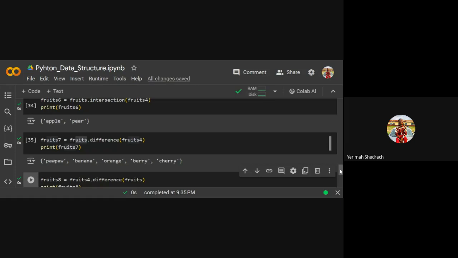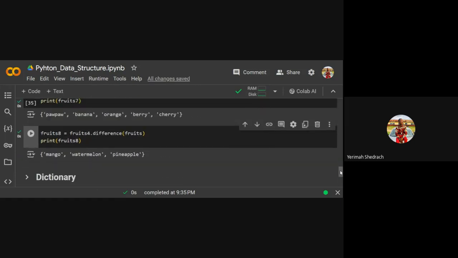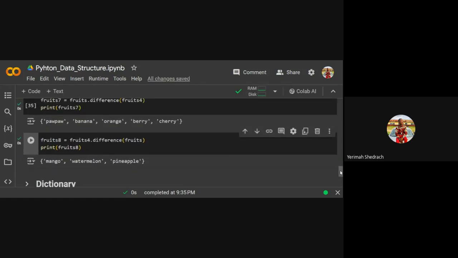So the union, the intersection, the difference, you can do that in sets. There are other methods as well, but we won't diverge more into them, otherwise you'll get confused. And because of the time frame, I just give room for you to learn the other things. After this, we'll do more about data validation, from there you can get the full picture of all these data structures. So that ends our set for today.